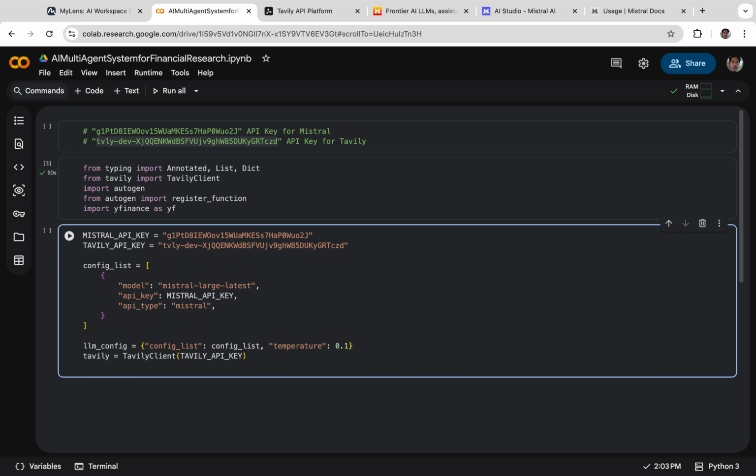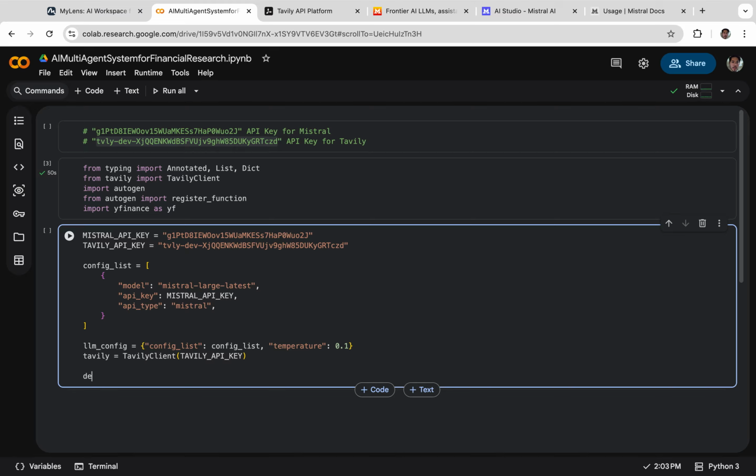Okay, now we are going to create a function that agents can call with annotated input. I'm going to name the function web search. So we're going to enable the first agent to perform web search.